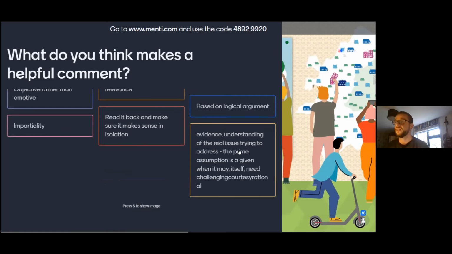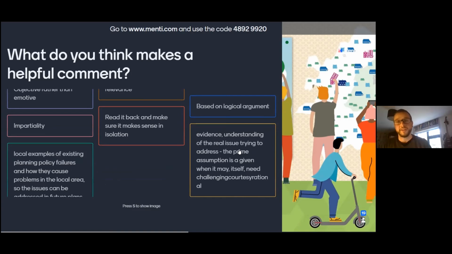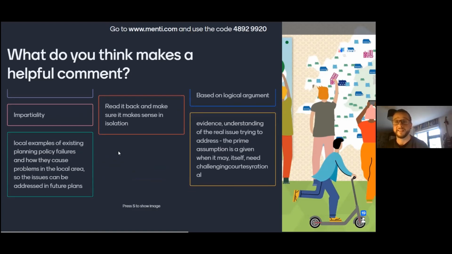I mean, it's great to see that evidence is coming through so strongly there, and that's something obviously that the policy planners here on the call, and those also working in our team, live in, evidence-based work. A lot of policy isn't written particularly evidence-based, but planning policy absolutely is, because it's examined at the end of the process and has to be so.